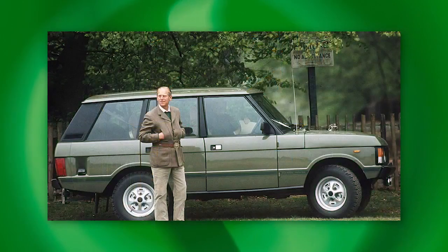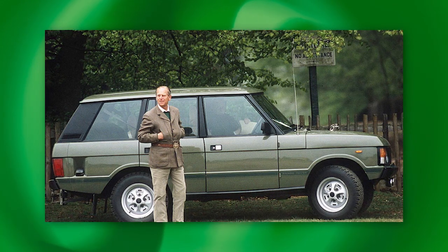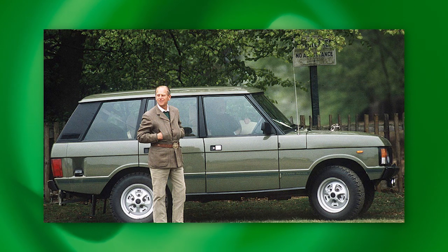Realistically, what should a Range Rover collector be looking for in Australia? The pecking order would be: start off with an early Suffix A or Suffix B two-door, followed by the late '70s two-doors in the Suffix C and Ds. Then go into a four-door and look for the late model car — '93, '94 LSE or the Vogues. These are starting to come through Shannon's auctions — we've had a couple of two-doors come through. The Royals have had Range Rovers from the early days, and we've seen them in movies, so there's a real close connection with people.